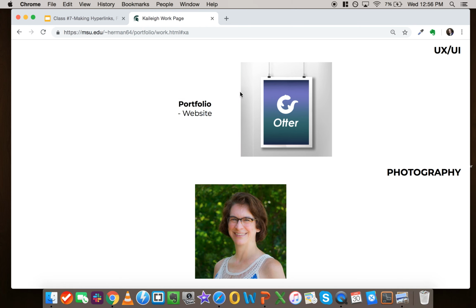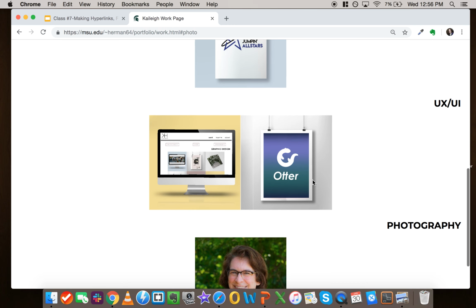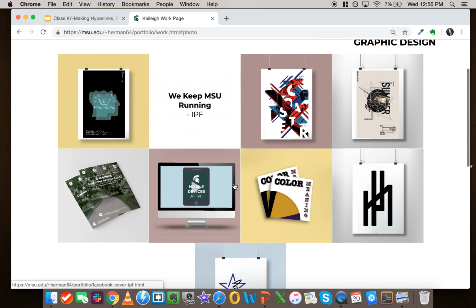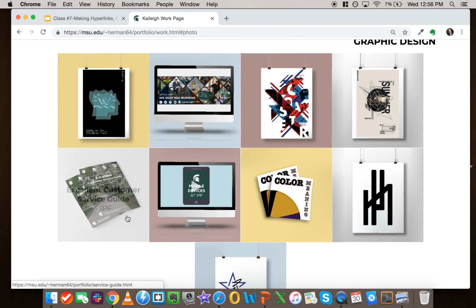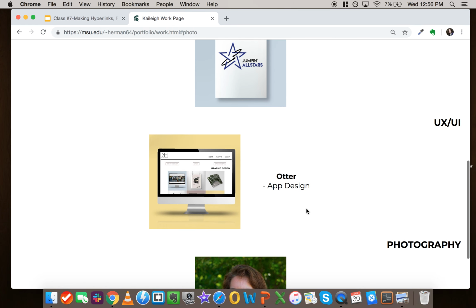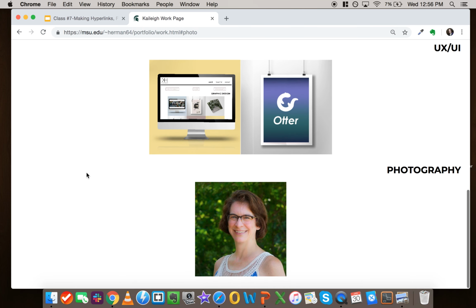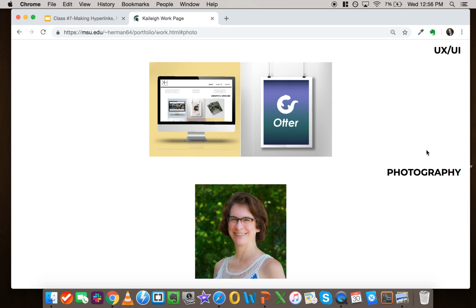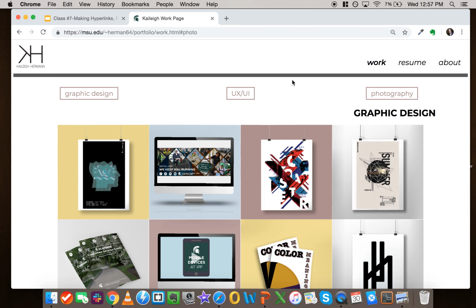You can even click on these different areas that she has: UX, UI, and then photography. Notice that she only has one item for photography here, and only two here, whereas in graphic design she has quite a few. And yet she's got a system in place, so you could tell this is what it's going to look like when you have more pieces. She's got a system down now for making space for the other things that she does, and she could easily add another category. So think about the system that you're going to create and take into account, oh, I may not have a lot of projects in this area right now, but they will grow. Okay.